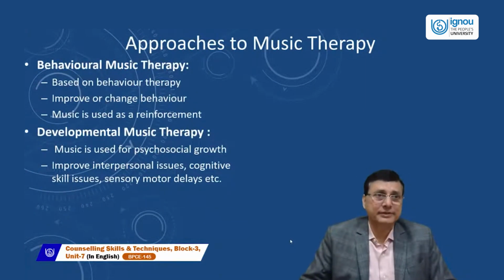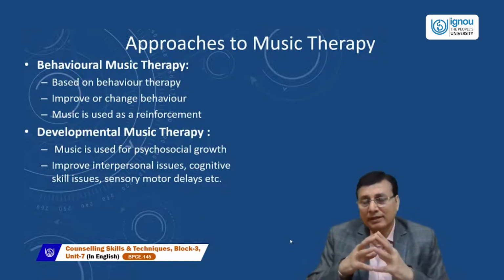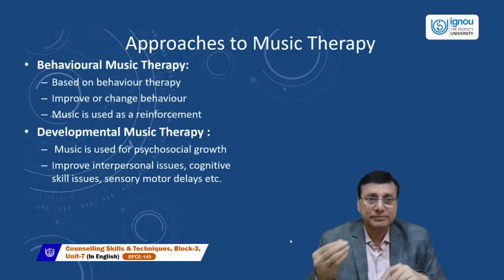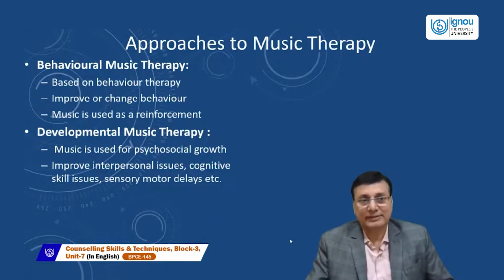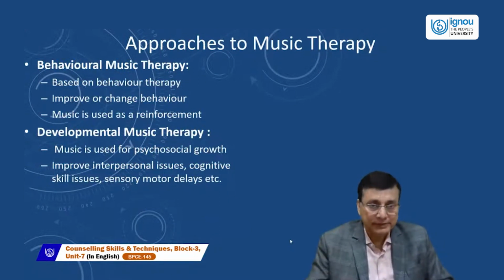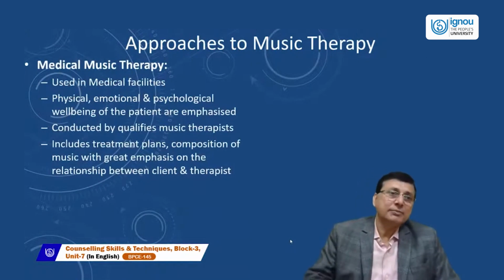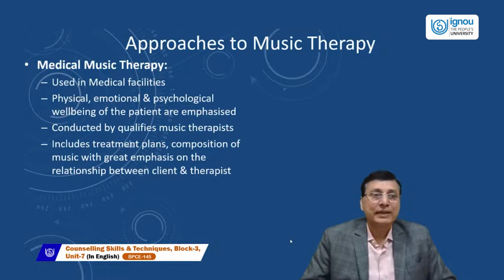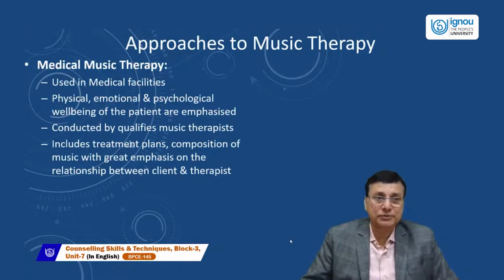Let us see the approaches to music therapy. Behavioral music therapy is based on behavior therapy, to improve or change behavior. Music is used as a reinforcement. A particular behavior is targeted, and for that music can be used as reinforcement. So whenever the behavior occurs, the music is given. In developmental music therapy, music is used for psychosocial growth, to improve interpersonal issues, cognitive skills issues, sensory motor delays, etc. Medical music therapy is used in medical facilities, where the physical, emotional, and psychological well-being of the patients are emphasized. It is conducted by qualified music therapists, includes treatment plans and composition of the music, with great emphasis on the relationship between client and therapist.